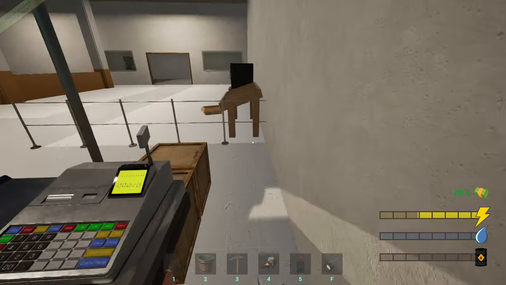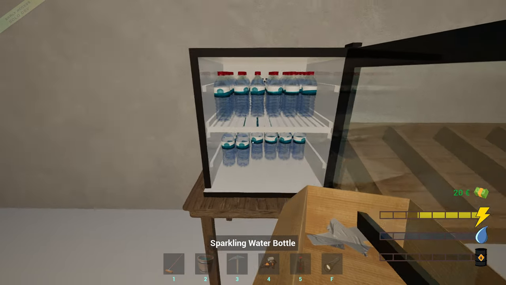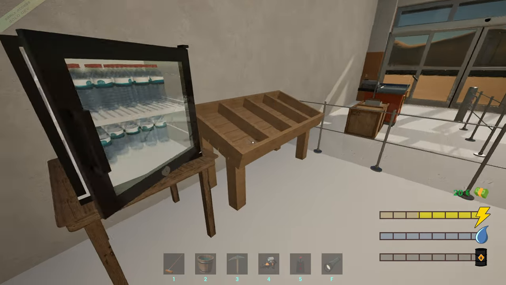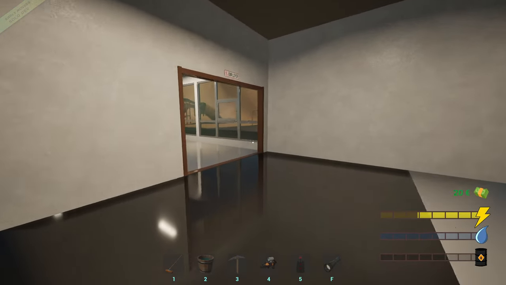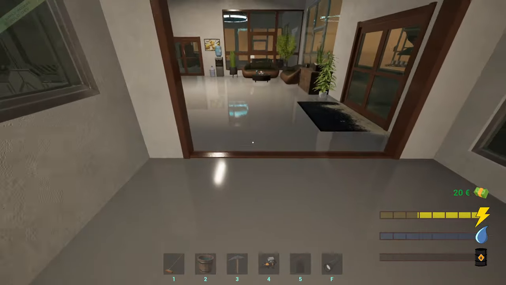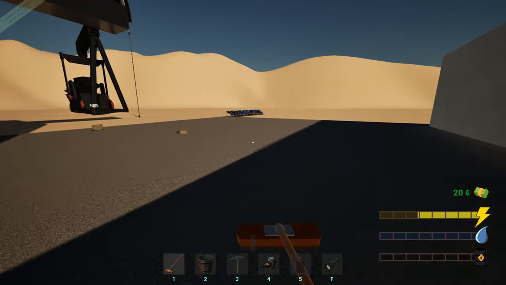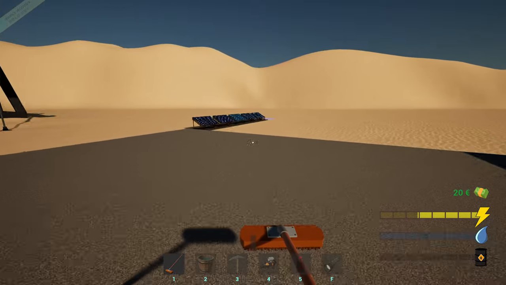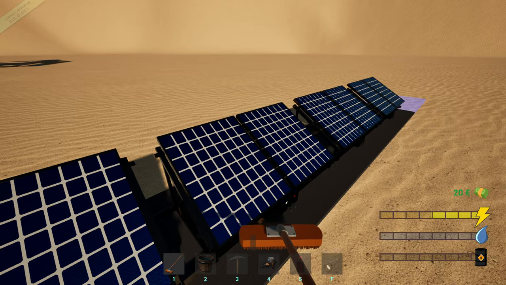Press E. Right, so. Yeah, we're doing all right. 20 euros. And obviously we're growing fruit now, so that's going to be better. Got another solar panel as well, so let's quickly go and clean that off so that we don't lose power as quickly. Yeah, so I'll leave this one here.